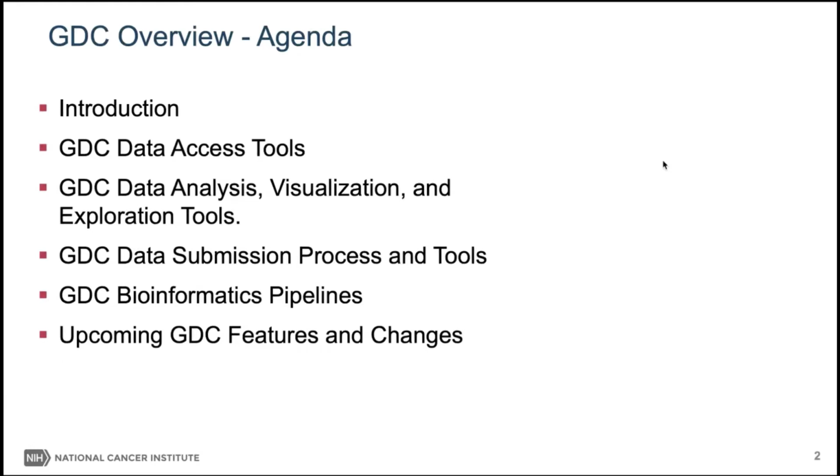The agenda for today is basically a run through most of the features that the GDC has to offer. We're going to go over a short introduction of what the GDC is, ways to access GDC data, the analysis, visualization, and exploration tools offered by the GDC, how data can be submitted to the GDC, the bioinformatics pipelines, and then last, we're going to go over some GDC features and changes that are upcoming.